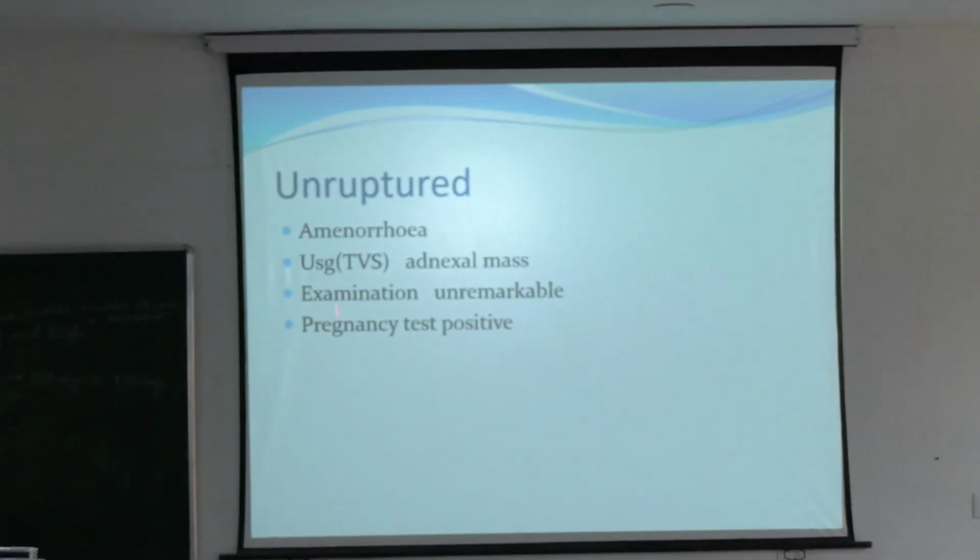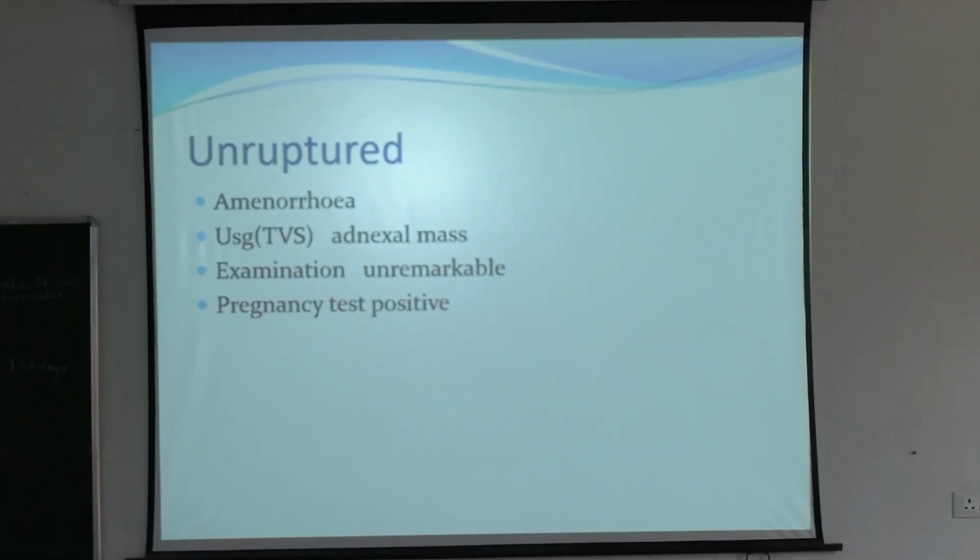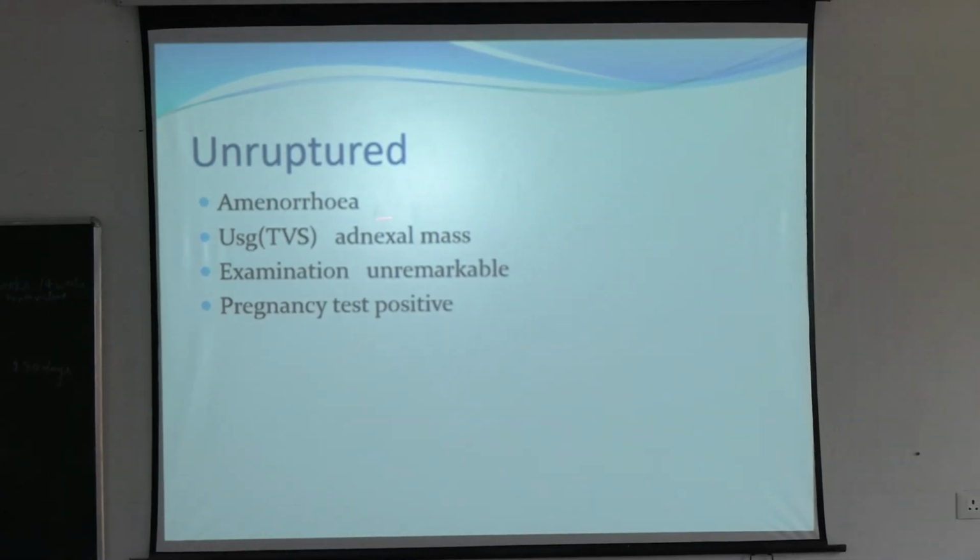In that way it is detected that it may be an ectopic pregnancy, and examination in case of unruptured or undisturbed ectopic pregnancy is normal. You do not find anything other than this mass by USG, and the pregnancy test is positive. So the pregnancy test is positive, the uterus is empty, and there is an adnexal mass. That means urine positive and USG negative for intrauterine pregnancy, but USG positive with the adnexal mass. That is the finding that may be a presentation or diagnosis of ectopic pregnancy.